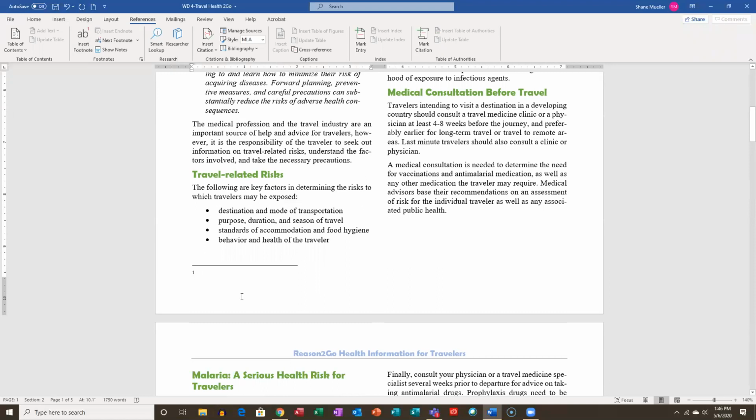And so we're going to type the text for this footnote that says, behavior is a critical factor.